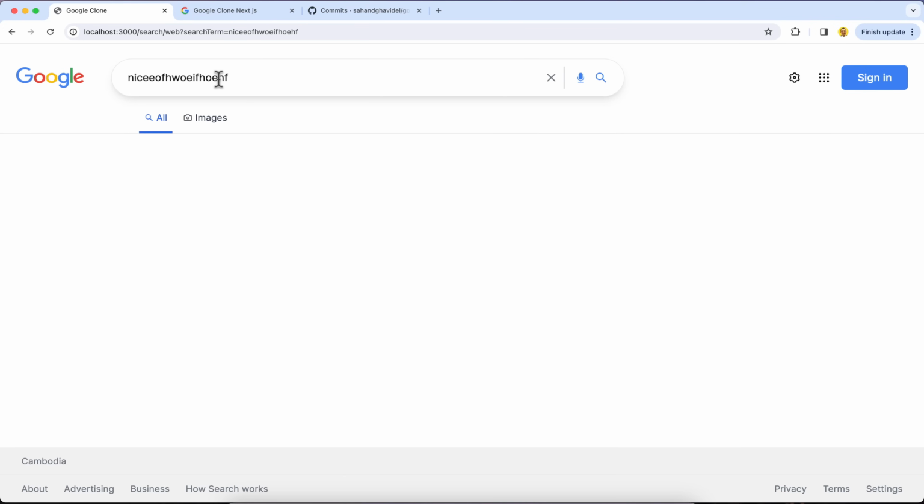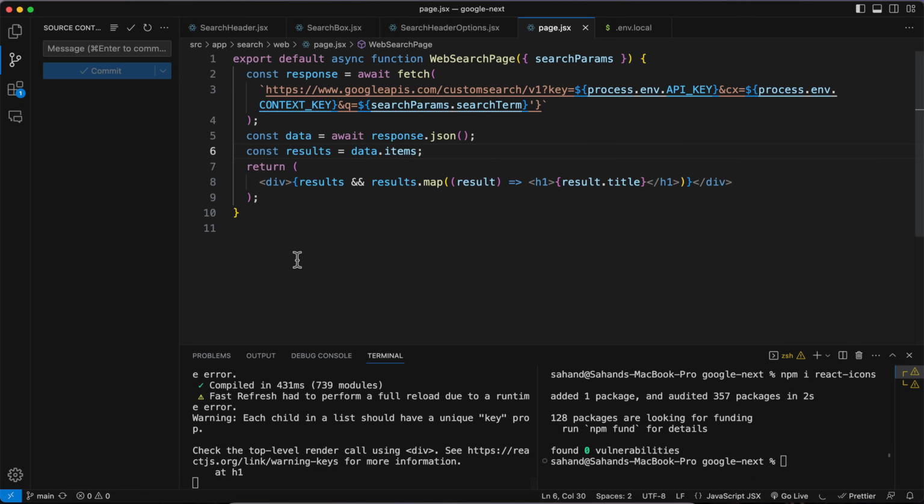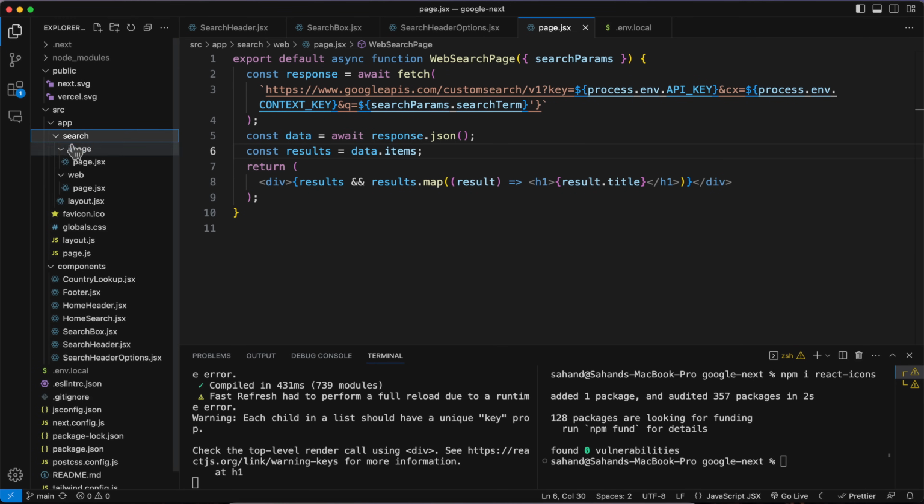So we want to handle this kind of situation. And also, if something happened, for example, the API didn't work or something like that, we want to show an error. There is a very simple way in Next.js to handle errors. We can just create a file to handle and show any errors related to a particular page. So we need to go back to Visual Studio Code. We want to create that error file inside the search page, so that we have that error for both image and web pages. In order to have that, we want to put it in the parent folder, which is the search folder.